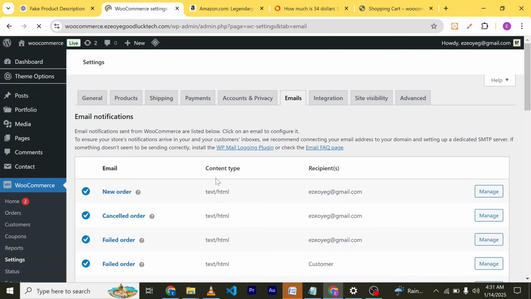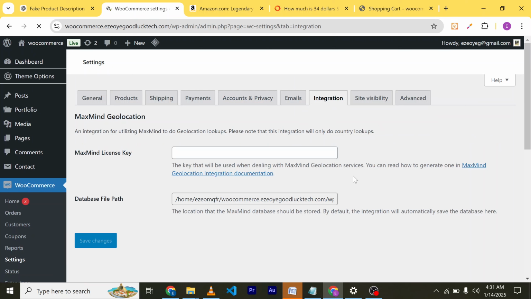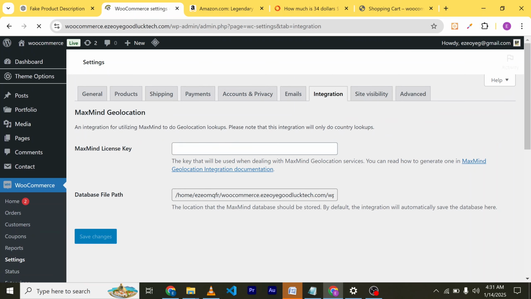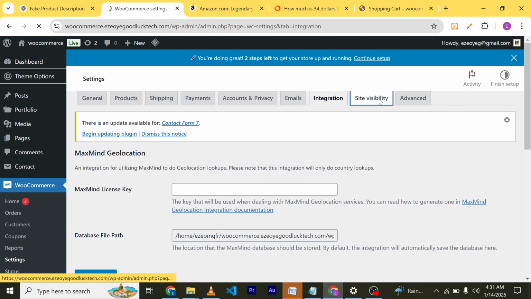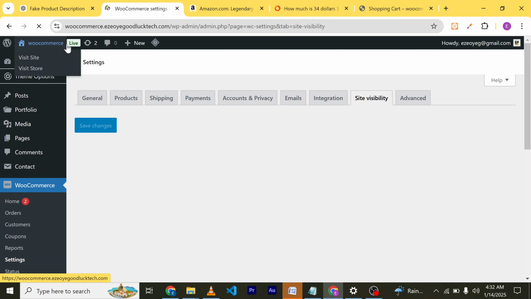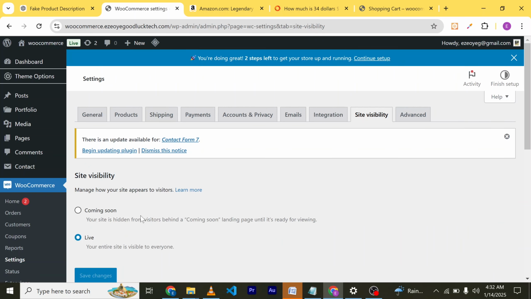All right, so next we're just gonna click on our emails and let's see what we have there and the settings that have been there. So we have our emails right here. Next let's head to integration, and as you can see, this is our integration and stuff like that. Next let's head to site visibility. As you can see right now, our site is set to live. You can change that and set it to coming soon or stuff like that. All right, so let's click on advanced settings.